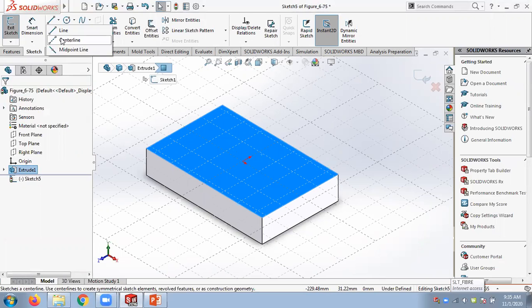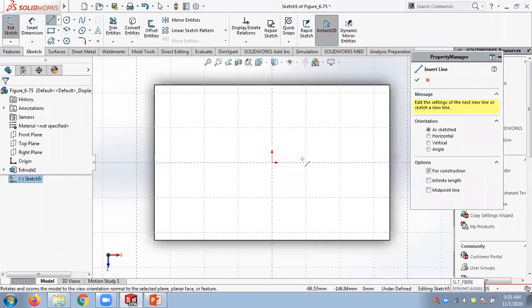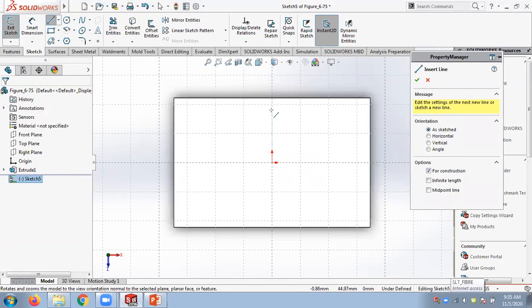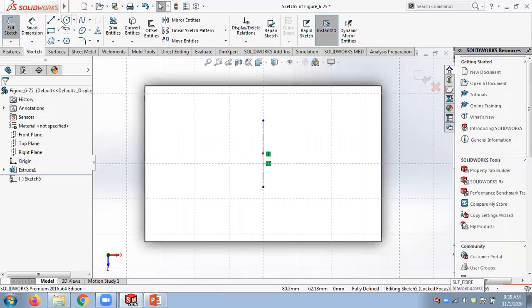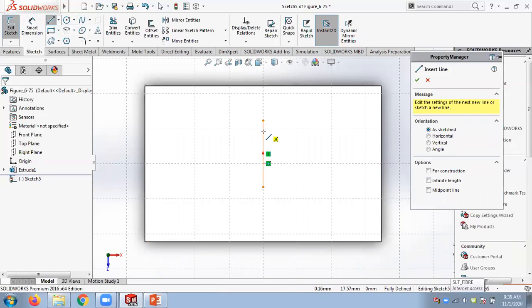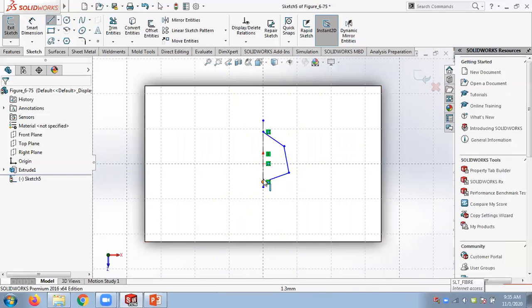So if I want, I can draw a center line. Say I have used the origin. Better you make it perpendicular like this, and I will just draw a center line, and I will draw a shape here this way. Now I didn't close this. I didn't close the sketch. We will see what happens now.